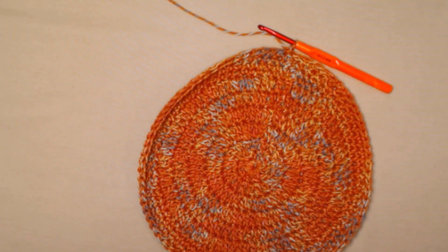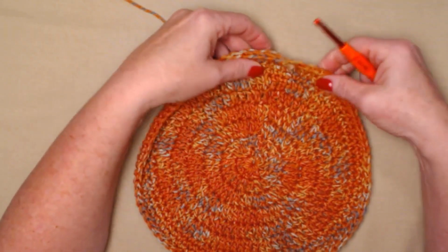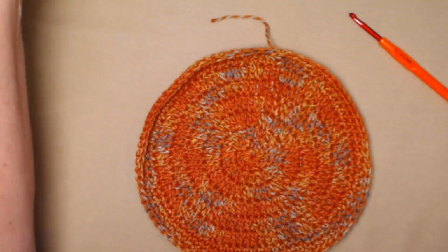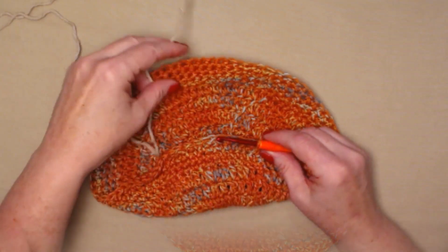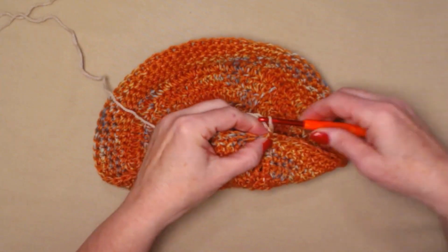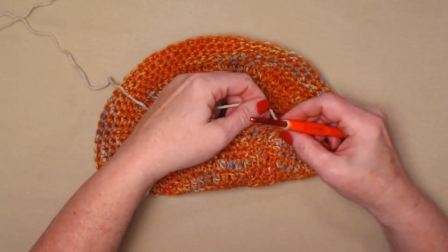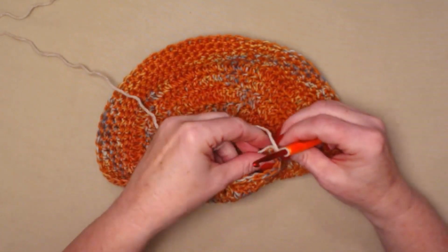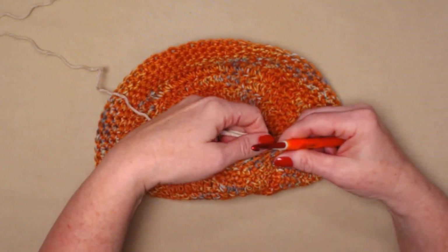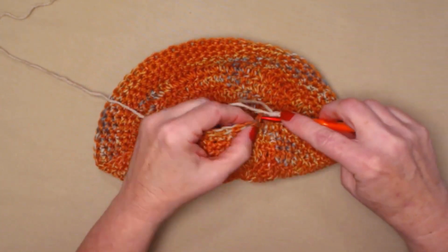I'm going to change colors. All right, so I did a chain 1, so I'm going to pull that out. I'm going to cut my yarn and bring in my next color. So since I am changing colors for the last 3 rows, I'm going to bring in my beige color, or my color 2, and then I'm going to stitch a chain 1. And on this row, we're basically just repeating what we did on row 7. We're stitching 1 single crochet in each of those single crochets around.